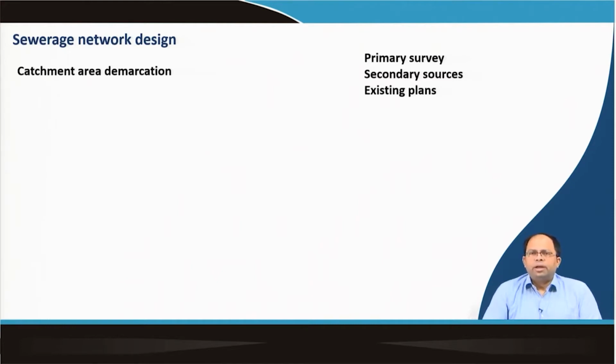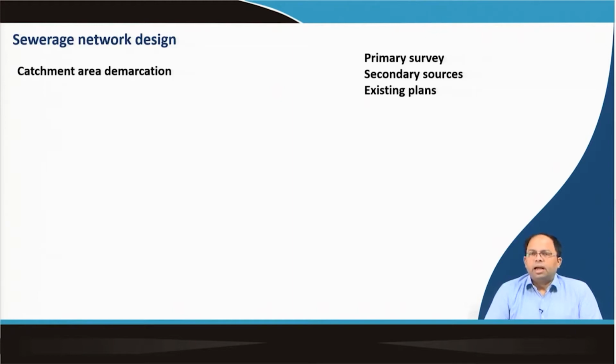Individual sewers we have learned, but now we will design the overall network of the entire sewerage system. Similar to a water supply network, here also we have to design the entire network, propose certain diameter pipelines and all, and then test if our design is right or not. Then again we have to design the entire network together, because every section is influenced by other sections. So, the first step in the sewerage network design process is to determine the catchments.